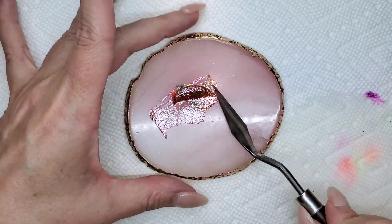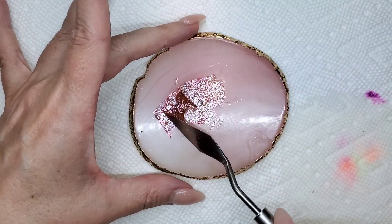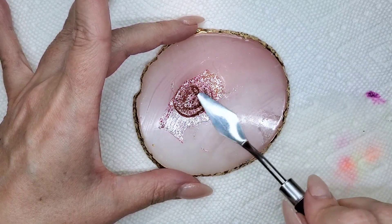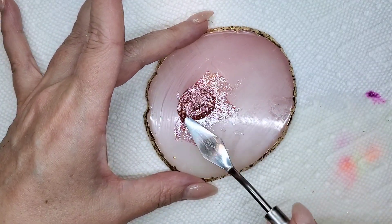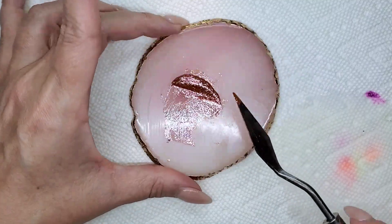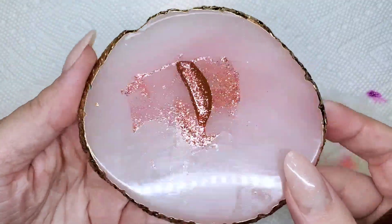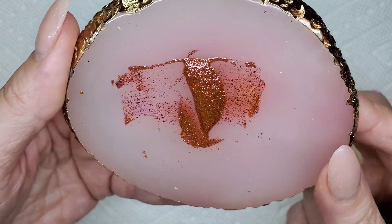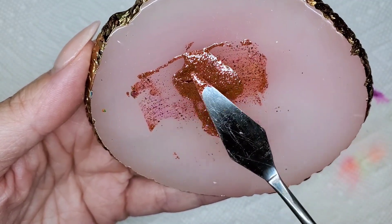It always looks good but it always has like an ugly phase where it's not fully mixed but kind of mixed. I don't even know what color you'd call it. From one angle it looks pink, and then when I squish it up it looks orange. It is super, super weird — it looks kind of... guys, it is so weird.